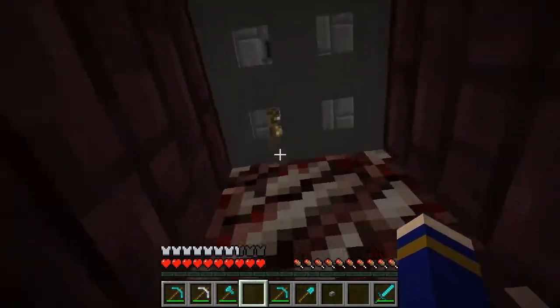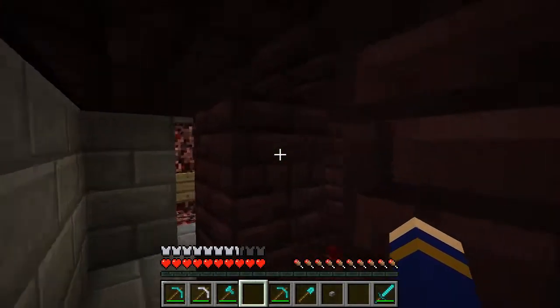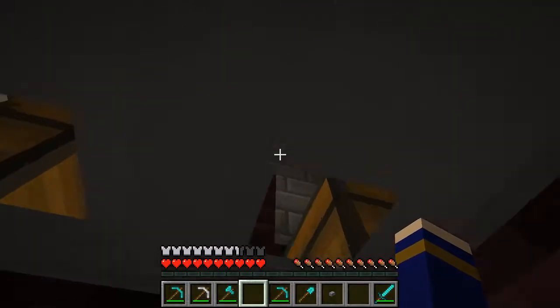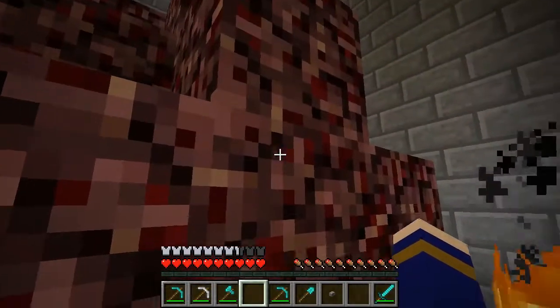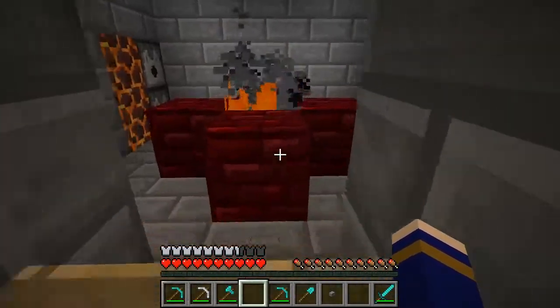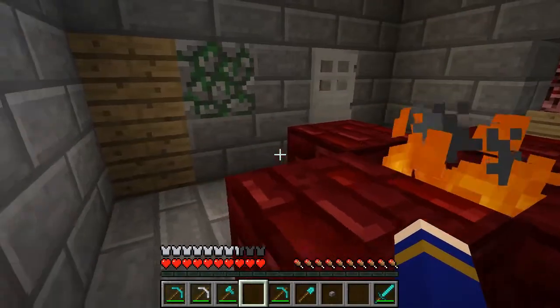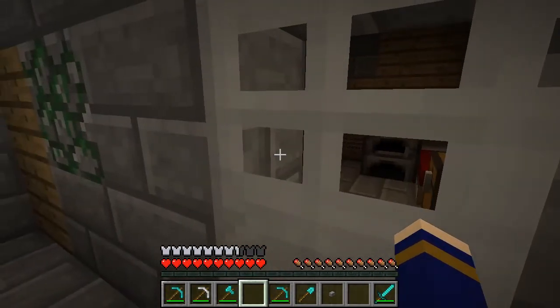Okay. Doesn't really help me any. I'm curious what's going on up there. Oh, there's a chest. Oh, there's multiple chests. Okay. Need to get to that somehow. Maybe I should have kept the shulker box on me. Ooh. No stuffs. Oh, there's a door. Hang on. Oh, there's more stuff in there.